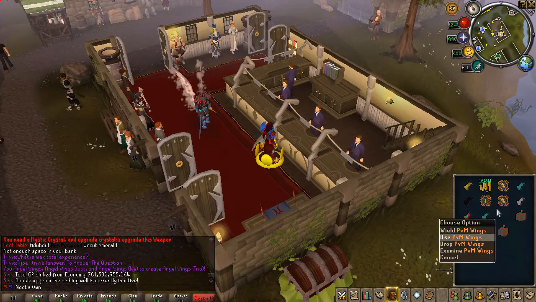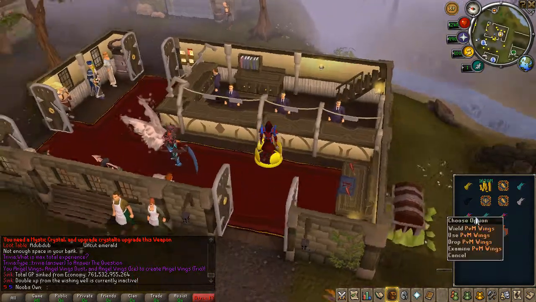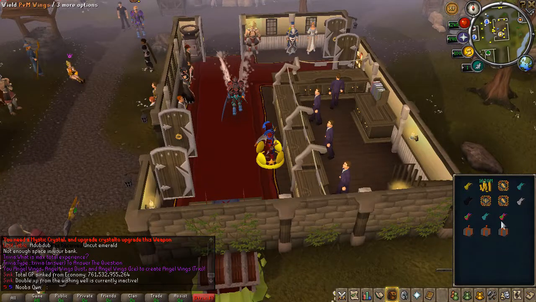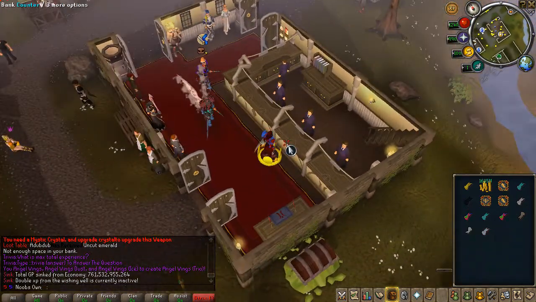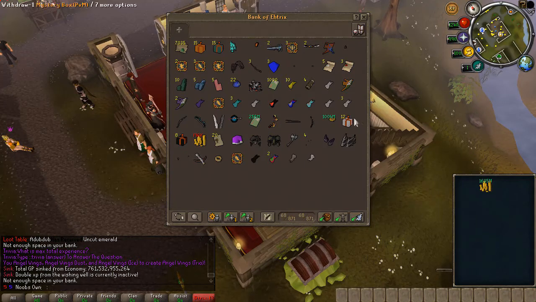And then we managed to get some PVM wings, which are super good because these give extra drop rate. So yeah, those are actually really good. You can definitely use those for PVMing. Brown wings, which are quite bad, white wings, and then we got some more blood wings. So yeah, these loots are pretty nice.